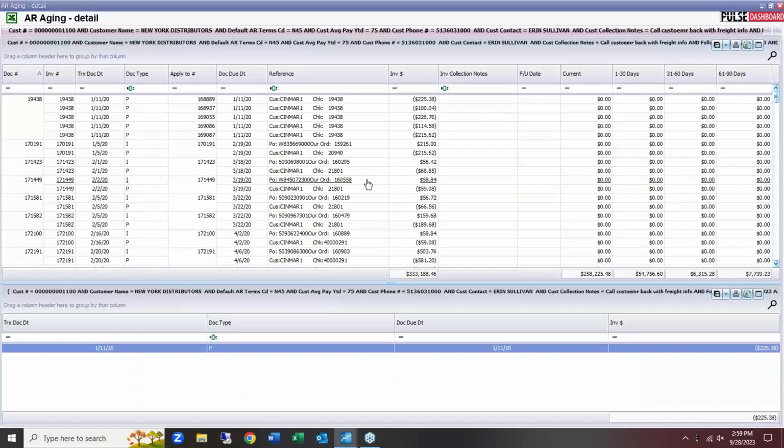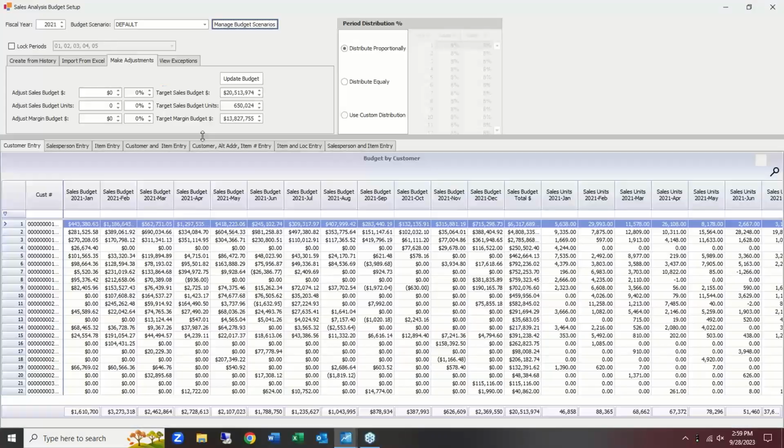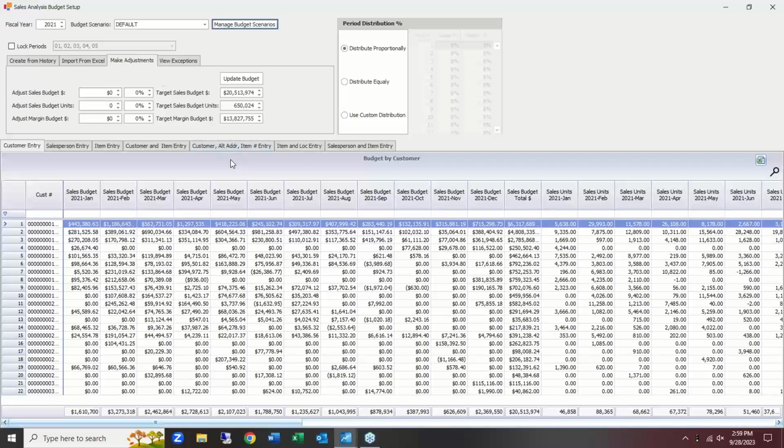We've long since said that we know more than our customers in terms of what they want for new features. In other words, we're shoring up the existing Macola capabilities. Our customers want the ability to import or develop a forecast or a budget, and then compare actual to that.